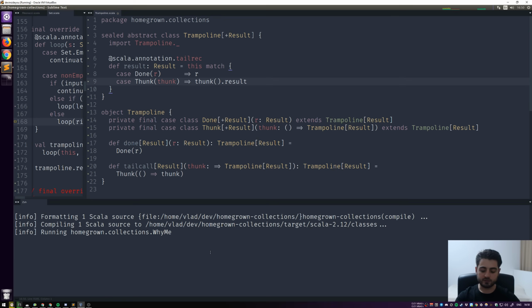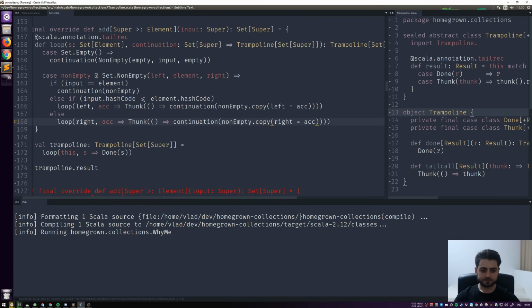So I'm going to press enter over here because when it finishes running, I don't want it to run again, because I want to start saving this file, and I want to go back here. And now over here, instead of capital done, I can use this small done, and because now this function has exactly the same signature, I can just say done over here. Instead of this, I can say done. Okay, and over here, instead of capital thunk, I'm going to use tail call.